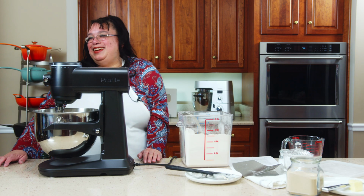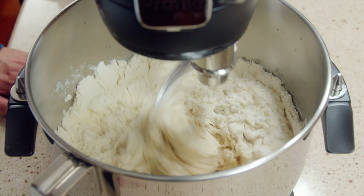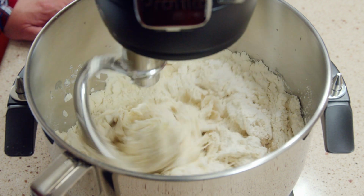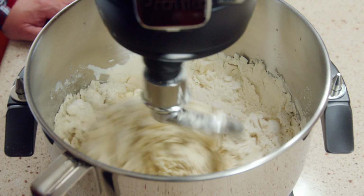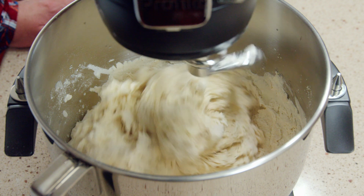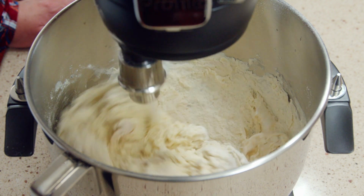Don't do what I just did. I didn't lift the bowl up. I was like, why isn't it mixing? User error. For the scale to work, though, it has to be down, though, right? I don't know. So we're at 975 grams of flour right now.